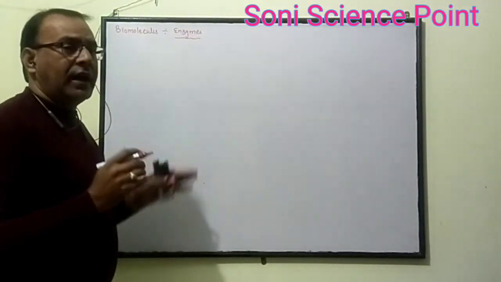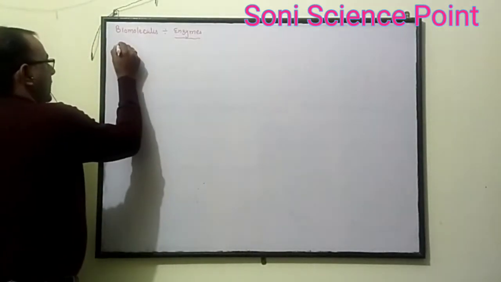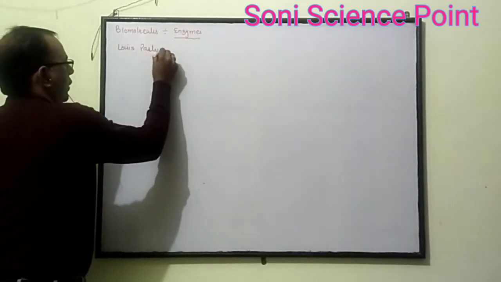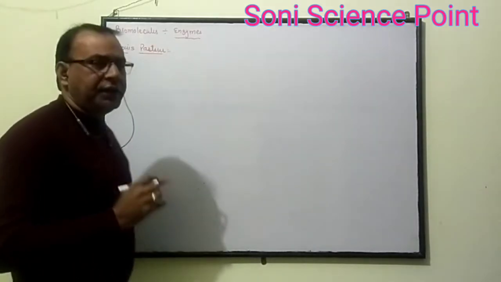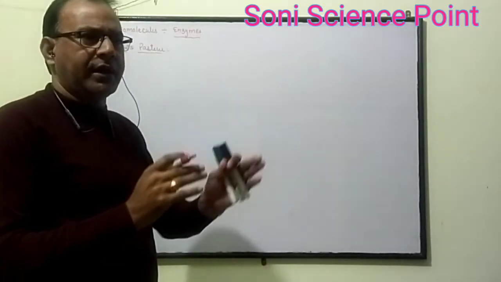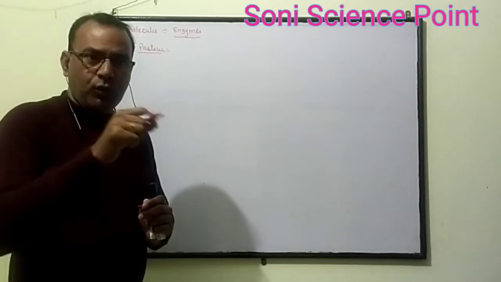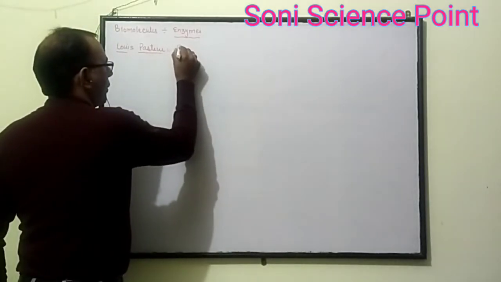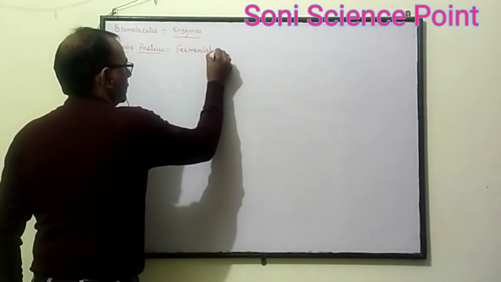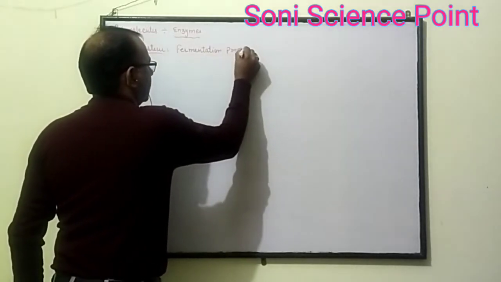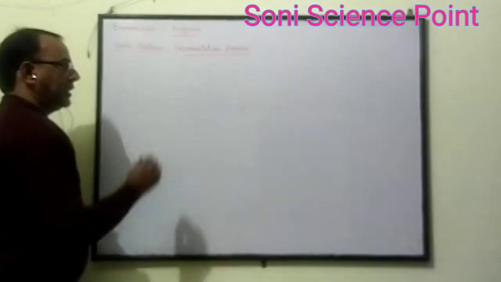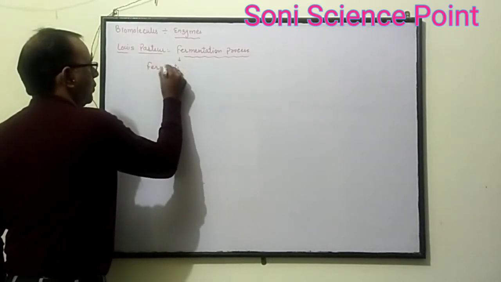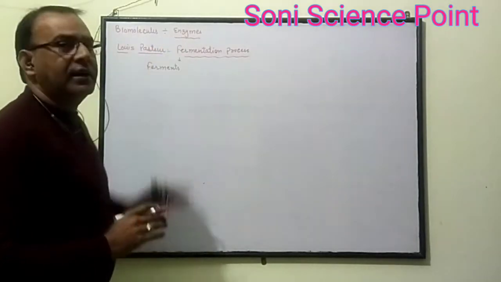First, we will see who discovered enzymes. The enzyme was first discovered by Louis Pasteur. While performing the fermentation process, he saw that there are some substances, some microbes, which increase the rate of reaction. He called those substances ferments, not enzymes. According to Louis Pasteur, ferments are nowadays called enzymes.